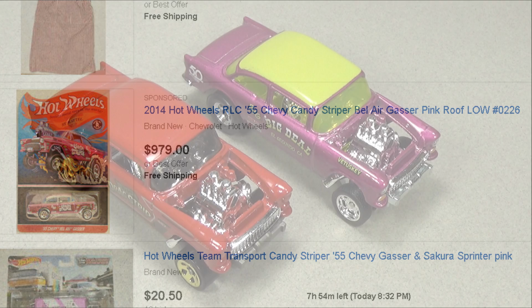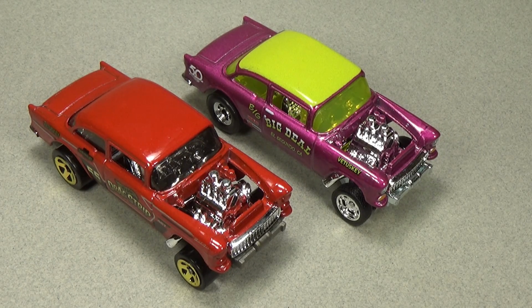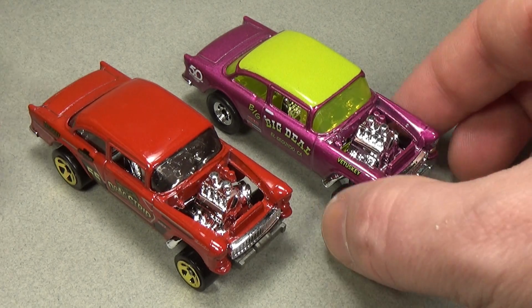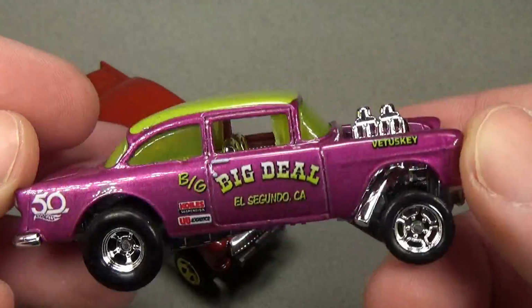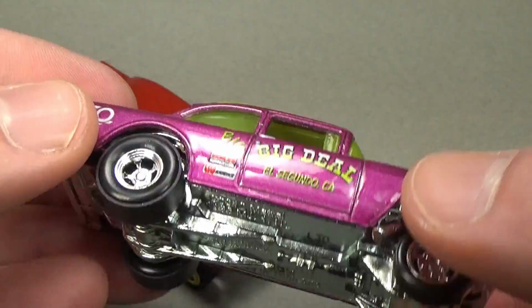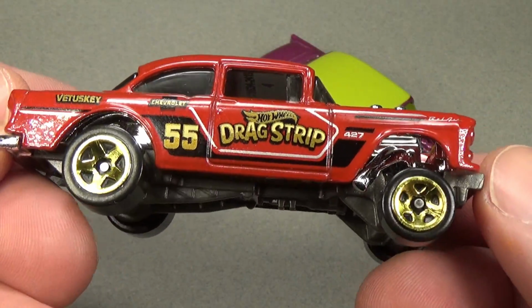In many cases, the castings Mattel makes for the RLC are exclusive to the RLC. In other words, they're not mainline castings. But the Candy Striper is not an exclusive casting, it's a mainline car, so making a Candy Striper is possible using the '55 Bel Air gassers that Mattel produces. And that's what this video will be about. I want to try and reproduce the RLC car from a mainline car.